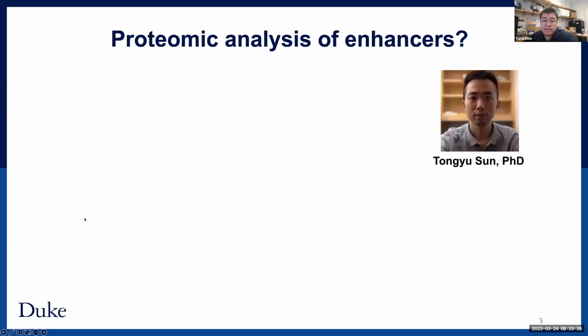So when I started my lab at Duke in 2018, I recruited a postdoc, Tong Yu, trying to talk him into this idea to do proteomics analysis of enhancers. But I realized that as a junior faculty, sometimes it's a little bit challenging to convince postdoc fellows or other lab members to take on some high-risk project. Actually, when Tong asked me whether I know how to do proteomics analysis, I told him I had no experience of doing proteomics analysis. So we realized that doing this work to identify the proteins bound to a single enhancer might be quite challenging. So how can we start this project?